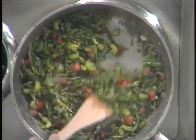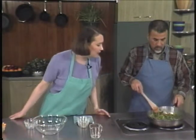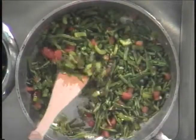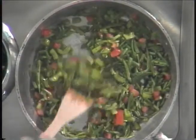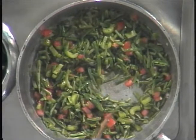This is looking mighty tasty, and it is smelling very nice too. Now, what we have here is our ingredients. We have to bring it to a boil, which we have a little bit of a boil going, and now we're supposed to simmer it for about 7 to 9 minutes. We don't want to overcook it. Sometimes you've seen that the green beans kind of turn kind of mushy, olive drab. So we want to keep that pretty color.